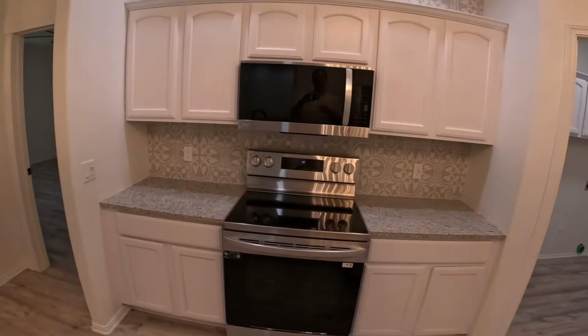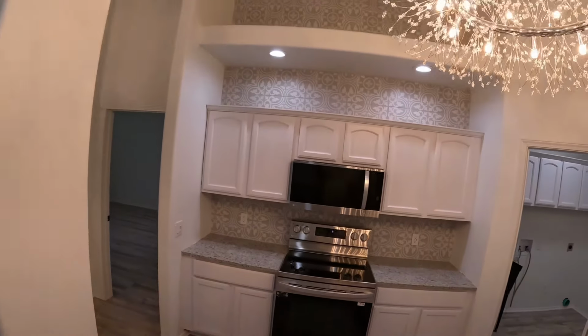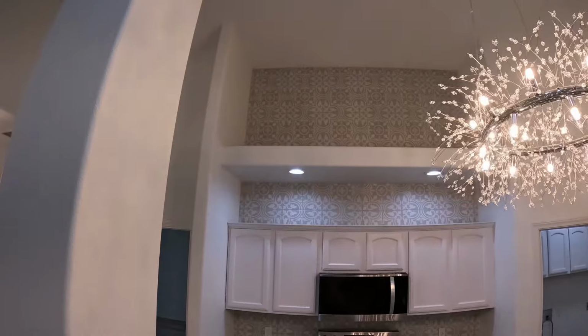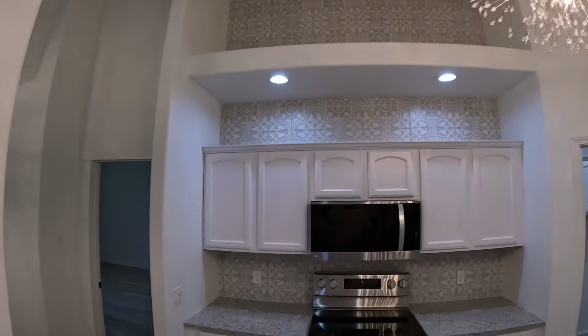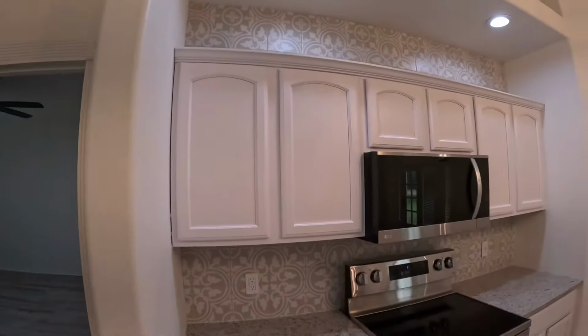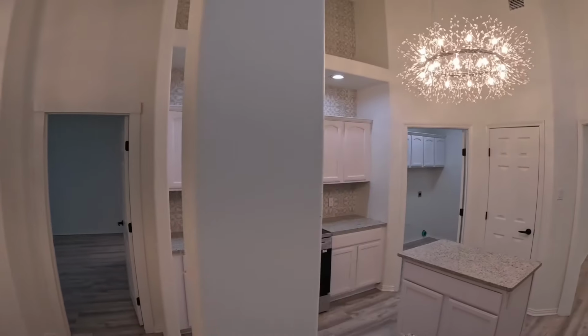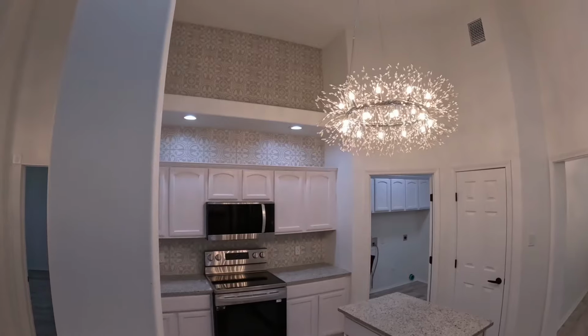Let me know what you think about this backsplash. I started there, and then I took it all the way to the ceilings. I was trying to take advantage of these high ceilings in the kitchen. And when the tile guy was in there putting the backsplash in, I said, you know what, let's go ahead and take it all the way to the ceilings. So that's what we did. Let me know what you think. I thought it came out pretty good. Let me know your thoughts.